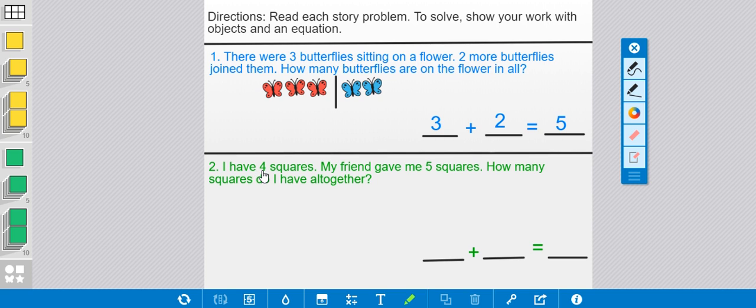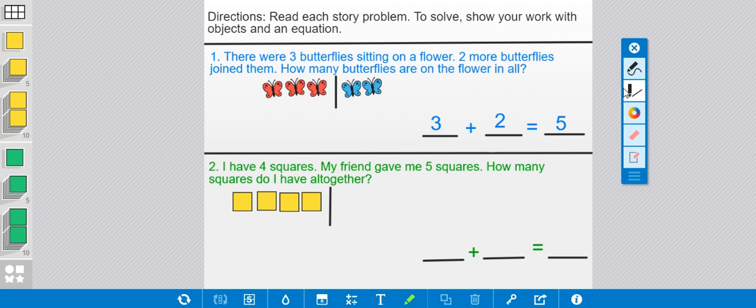So let's get our 4 squares. So I will get 4 yellow squares first. Here's 1, 2, and if you were doing this in the classroom, you would just draw some squares real quick. Just with a pencil. You wouldn't color them in, because when we do math, we have to be quick. Alright, so we have my 1, 2, 3, 4 squares, and I need my break apart line, because that's going to help me keep my objects that I am counting separated so I don't get all confused.